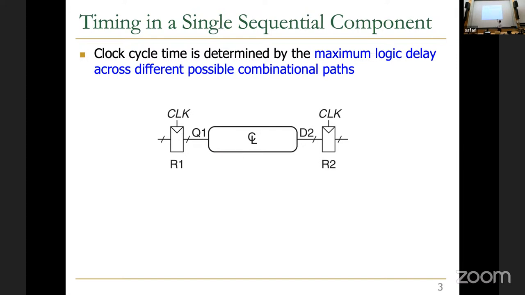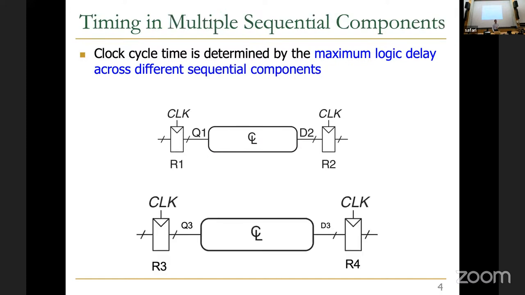So assume that you've determined that nicely, which you should, in order to set your clock time correctly. What happens when you have multiple sequential components? So multiple sequential components exist because you may have a multiplier here, for example. You may have an adder over here. You may be doing something else, accessing memory in some other part of the processor, as we will see today. Basically, a microprocessor, or in general, computing system today consists of multiple different sequential components. You can think of it as multiple different pairs of flip-flops that are connected to each other with some combination logic inside. I just show you two over here.